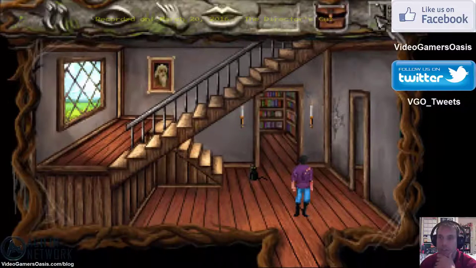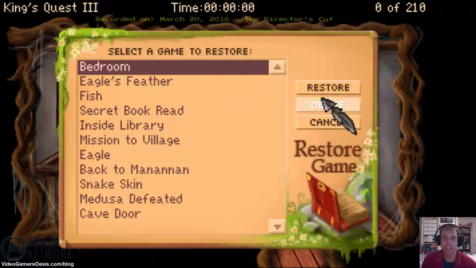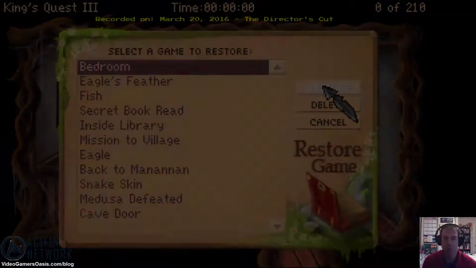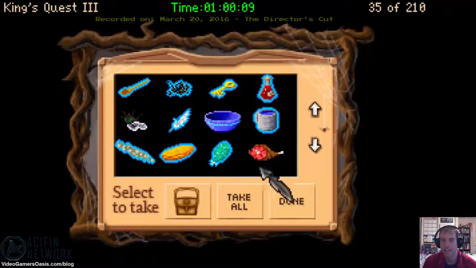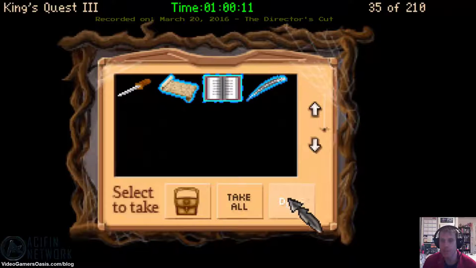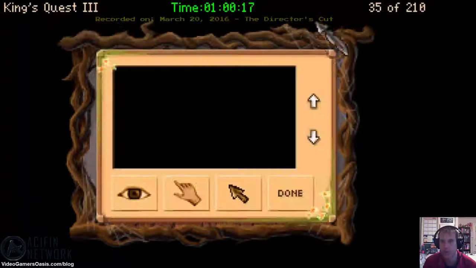So what we're going to do, we're going to restore our game. We were last at the bedroom. So restore the bedroom. So we're at the bedroom now. Just check our items here. Retrieve. Okay, there's our items underneath the bed. We have to make sure they're safe. Now, just make sure, where's our inventory?